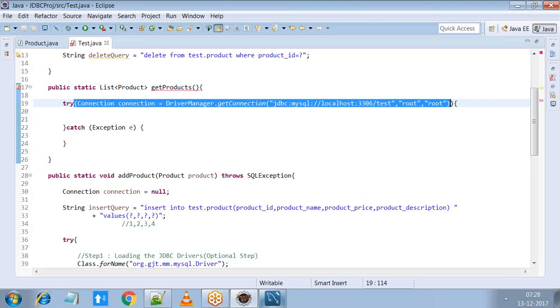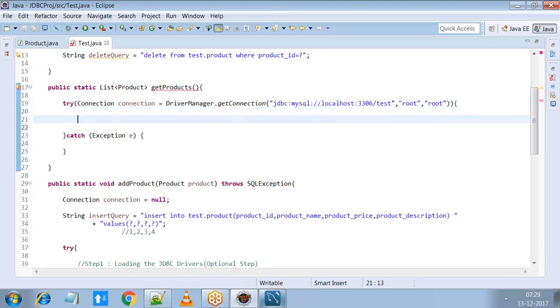In the try block itself, you'll be writing this connection establishment code. So we are acquiring this resource. Connection object is a resource which we are acquiring here. And this resource will be closed as soon as the try block ends. So we don't have to explicitly close this connection now. We don't need to bother about adding the finally block and all such things.